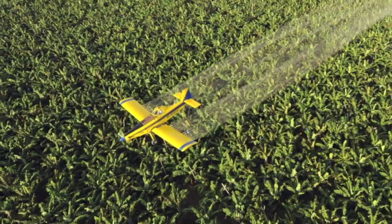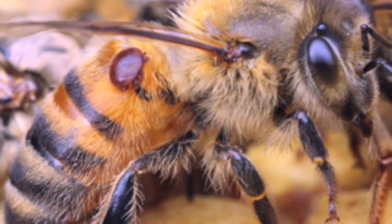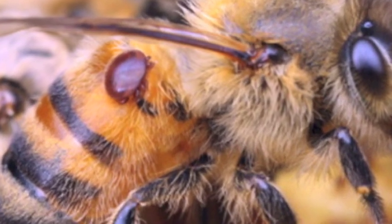The bee population has been crashing lately, and we think it's due to a multitude of things. Pesticides being one — it seems to be disorienting them so when they leave their hive they can't find their way back. Normally a honey bee will only go to its own hive and will fly three miles in any direction and always come back. We think the pesticide is disrupting that because they just disappear and die. They're also suffering from a mite brought into this country in the late '80s called the varroa — on a human being it would be like having a tick this big on us.